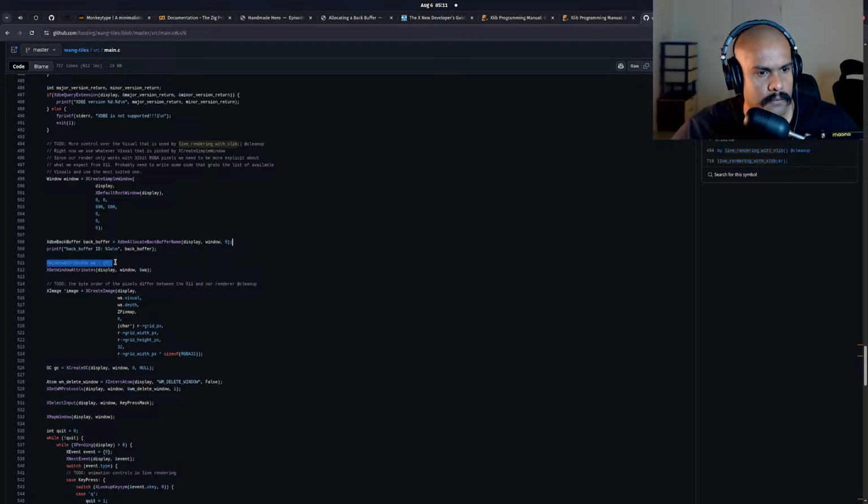Yep, and you can get window attributes because you need it for visuals. For visual. And you can just create an image. What does he use the back buffer for?